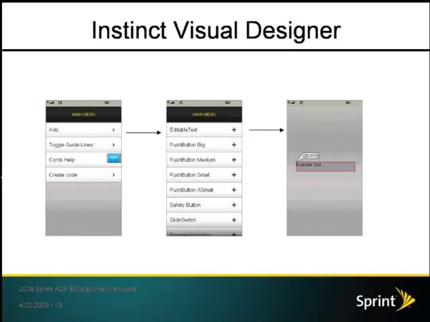From this menu, you see a couple different options. The one that we're interested in now is adding a widget to the screen. So we'd select Add. We then get a list of all of our widgets. I don't have the full list of widgets shown here in the screen capture because it's a scrollable list, but you would go in and pick the actual widget you want to add. Let's say editable text in this example. Once you click editable text, it's going to take you back to your blank canvas, and you're going to have your editable text item there on the screen.